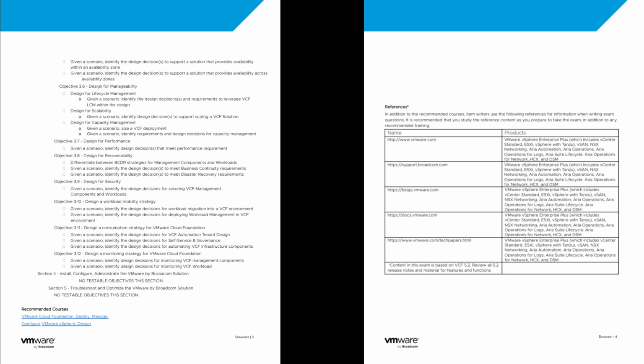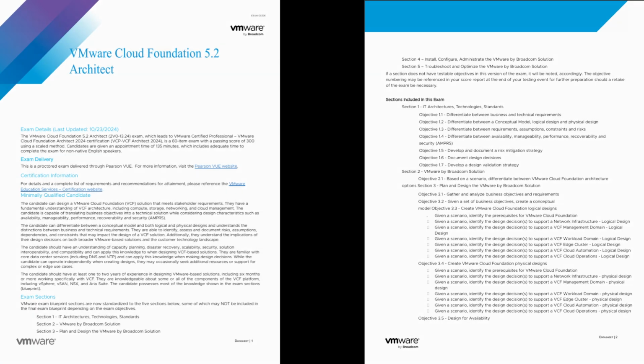But I noticed Lifecycle Manager uses images for managing hosts. What are those exactly, and why are they important? Think of an image as a blueprint for your ESXi hosts. It captures the desired state of your host. Okay, so it's like a snapshot. Yeah, kind of. It includes the operating system, all the components, drivers, firmware, everything you need. So instead of dealing with individual updates and packages, I can just manage this one image that represents the perfect configuration for my hosts. Exactly. Simplifies things a lot. You can create different images for different types of hosts, workloads, and then easily update and deploy them whenever you need to.